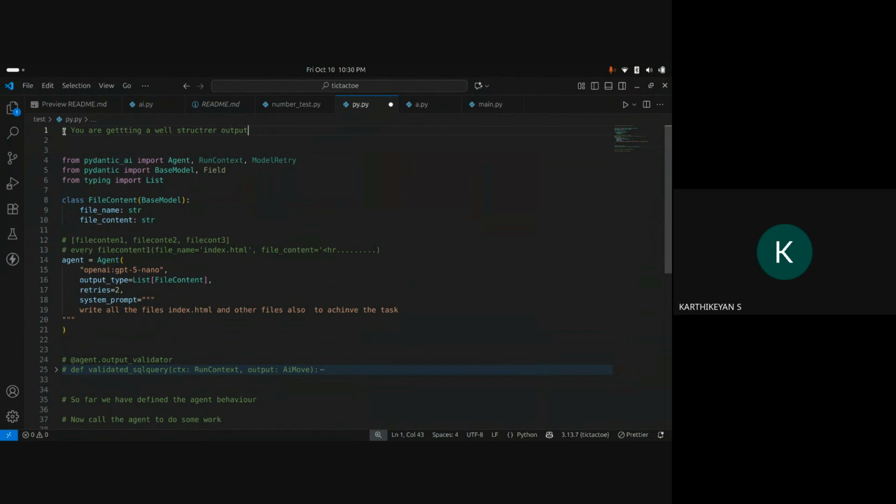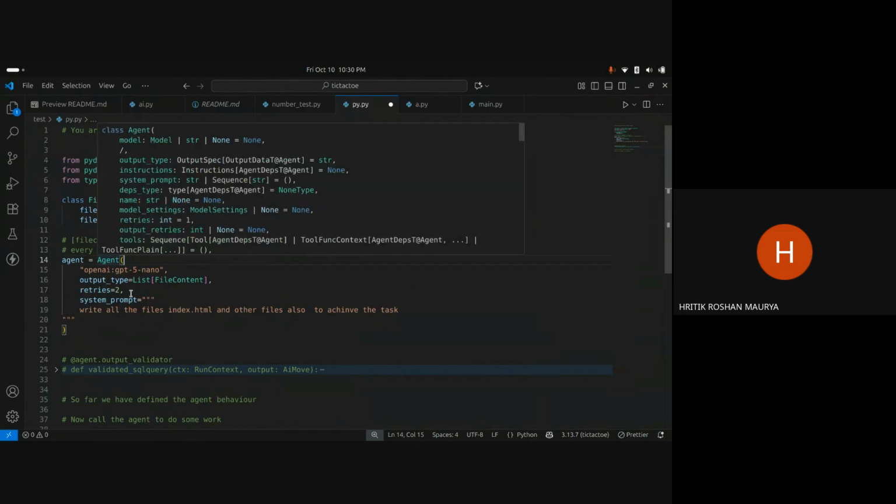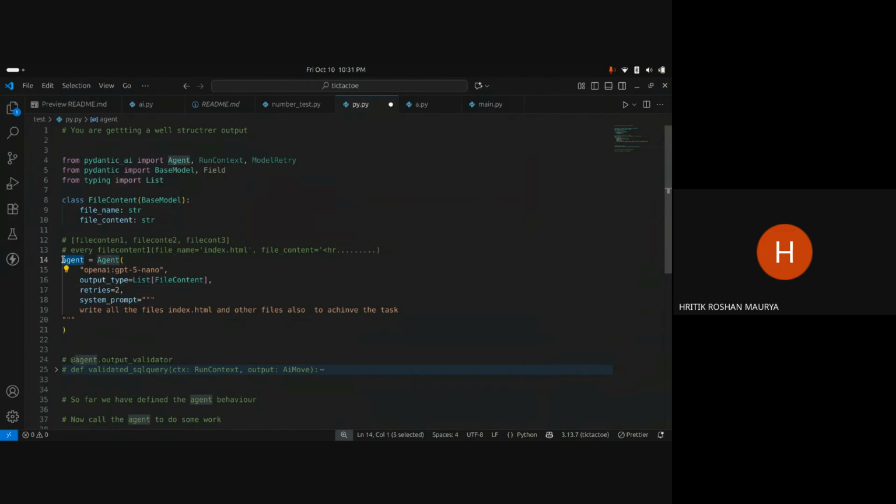So Pydantic's job is to take the information from the agent and give it in a format as per the class definition. No, Pydantic doesn't take it. It has all been taken by the agent. The agent automatically passes this class to the AI, and the AI generates the structured output based on this. In the agent you are putting the output type. I didn't see this defined here. Can you see this?